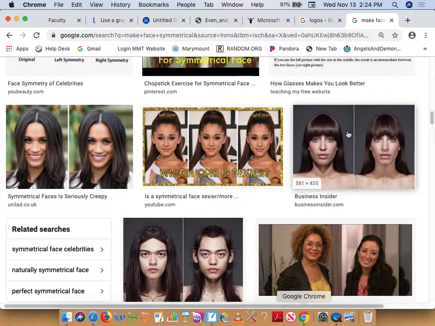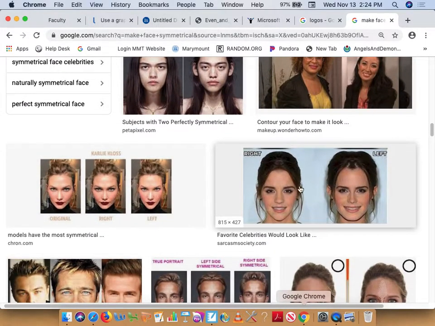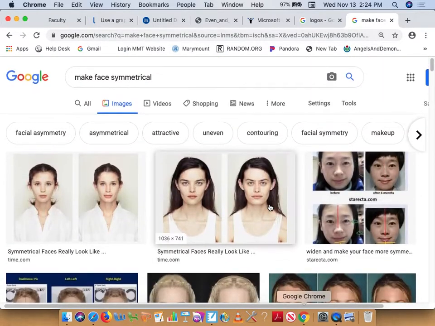So this one's interesting over here. Sometimes you just look slightly different. Sometimes you look way different. But anyway, there's actually a difference between the left side and the right side, which I also find really cool. It's like if you copy and paste the left side to the right side of your face, it will look one way, and that's what they've done here. So that's what the app will do. It'll take half of your face and copy it to the other side, which is what we're about to do with functions.